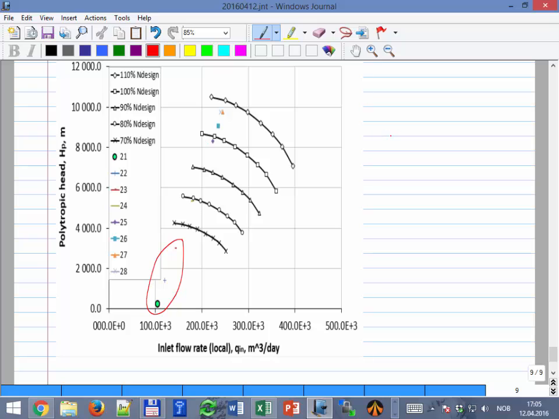So in those cases, what can be used is after the cooler, here I put a valve. That is going to be active only during the early years of the operation of the compressor, and it's going to create an additional pressure drop to increase RP, or to increase delta P of the compressor. Okay, so these points will go up.